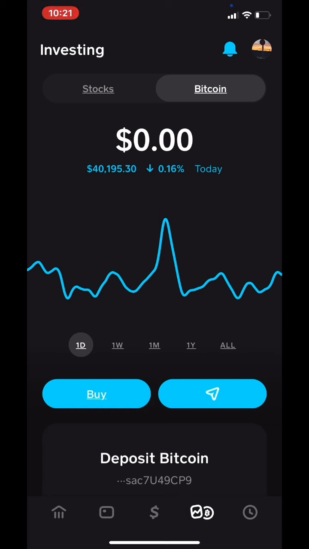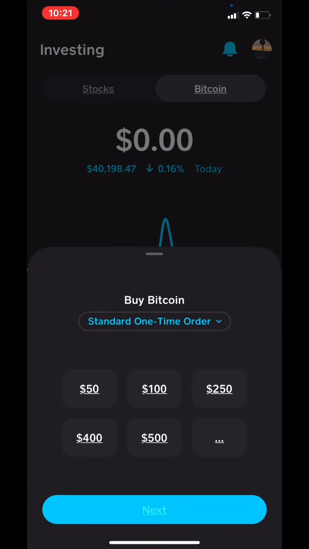Account. This is just a regular Cash App account on your phone. It has to be done on the phone, I believe. I don't think they have a website. So after you make a Cash App account on your phone and download the app, what you're gonna do is buy Bitcoin.